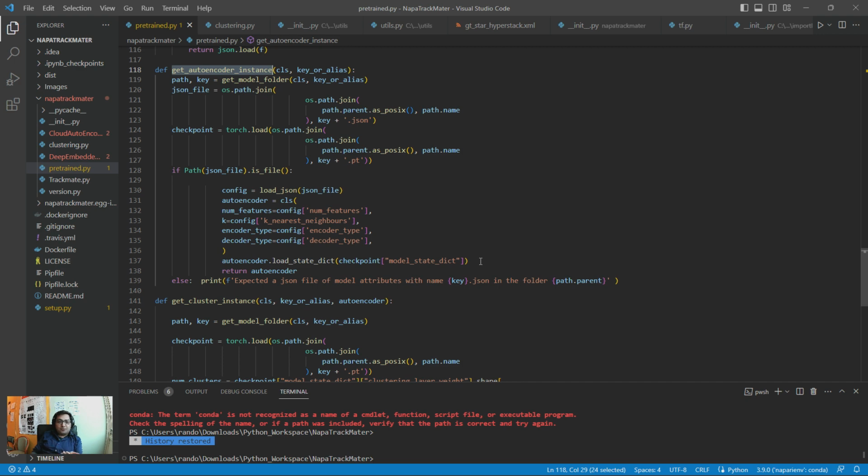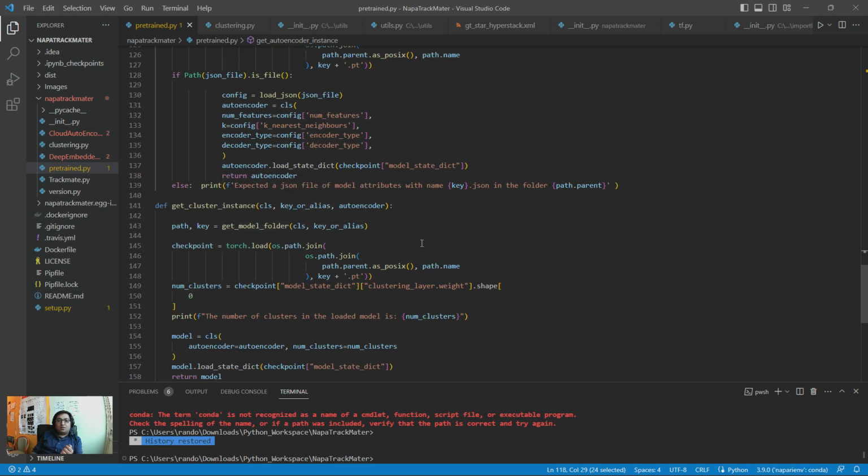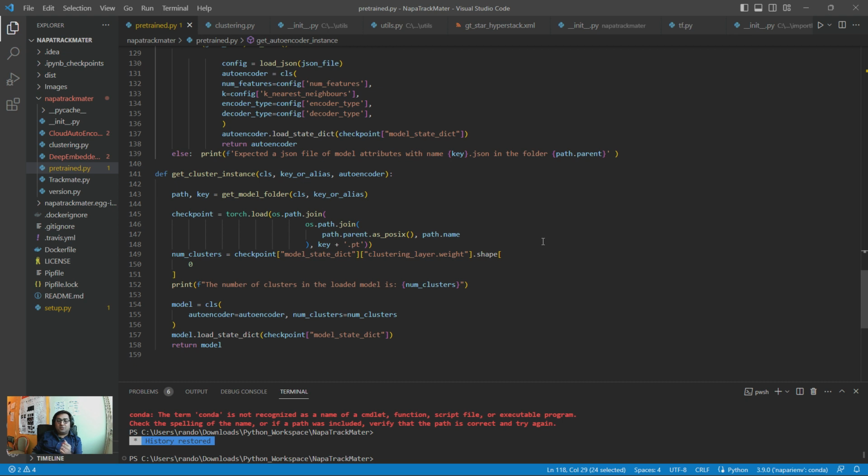The next step in this computation is actually right below. The autoencoder instance gets returned to this function, where the user has to choose their own deep embedded clustering pre-trained model, or a model that they can load from the disk, and it's going to load that model. In this particular case, I just need one zip file which contains the PyTorch model, because everything I need to create the constructor for the deep embedded clustering is already here. I can load that information from the checkpoint of the model itself, and I just need the instance of the autoencoder model, which comes in this function. And then I can return a deep embedded clustering model instance.